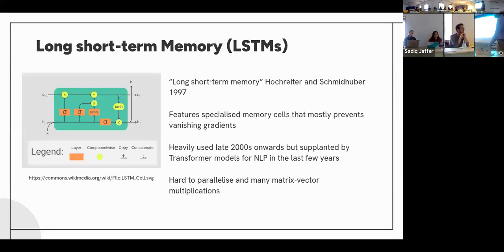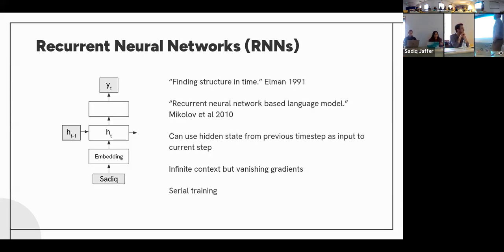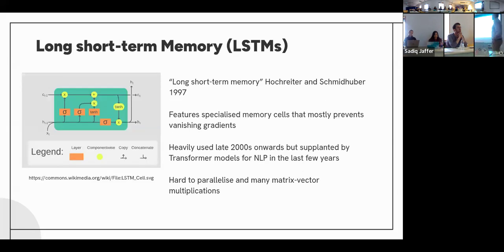Do you have a sense for how far back you can go where your gradient vanishes? It really depends on how sophisticated your hidden layers are, basically. The more operations your hidden state goes through, the quicker the gradient vanishes. But there is a solution to that, which is long short-term memories. These are LSTM units. So these are recurrent neural networks that feature these specialized memory cells.